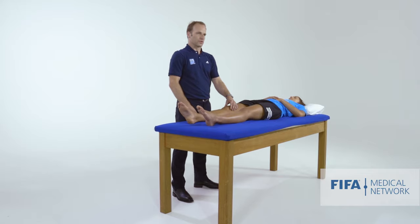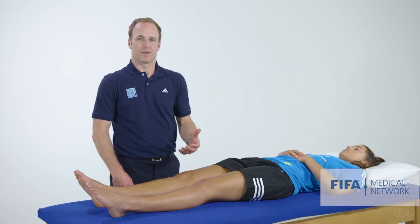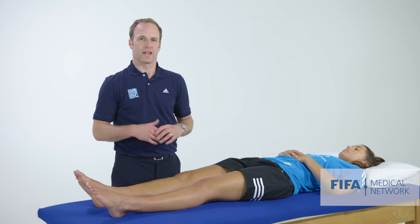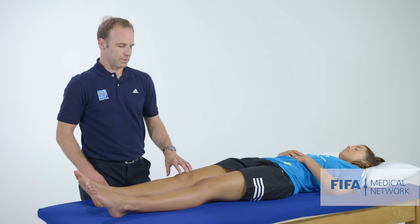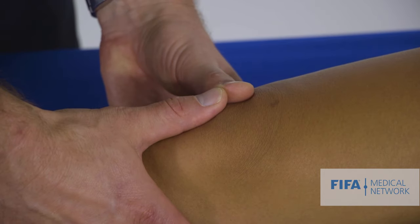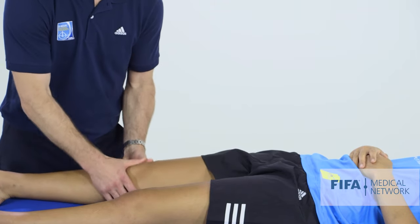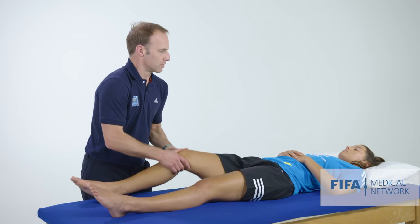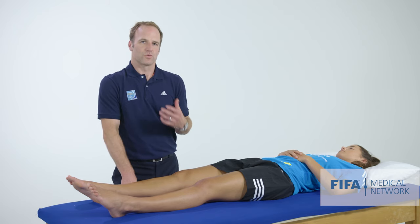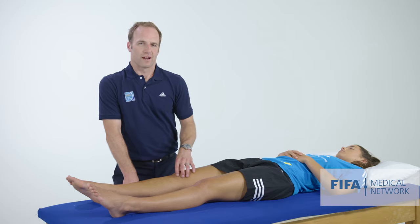The patellofemoral joint is also a common cause of knee pain. Patellofemoral dysfunction or patellofemoral pain can be a difficult diagnosis because the pain is very vague and nonspecific. A useful test is to compress the patellofemoral joint — we apply a downward compressive force through the joint with our thumbs as we gently flex and extend the knee, seeing whether that reproduces any of the patient's pain. The problem is it's often very sensitive and provocative, so we have to be sure it's reproducing the patient's problem and that it feels different to the other side.